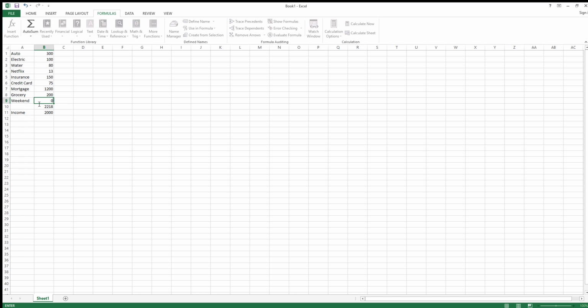So let's say you can't go out on the weekend, and let's say you're actually only paying rent about $1,000 a month. Much better. So if you want to see how much you'll have left over each month, we could do another formula, and we could take this one minus this one, and you have $82 each month. So you could use that for the weekend instead of the $100.